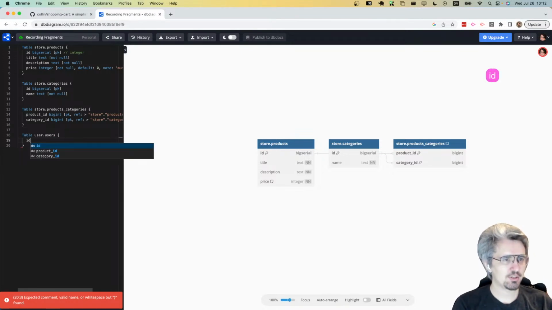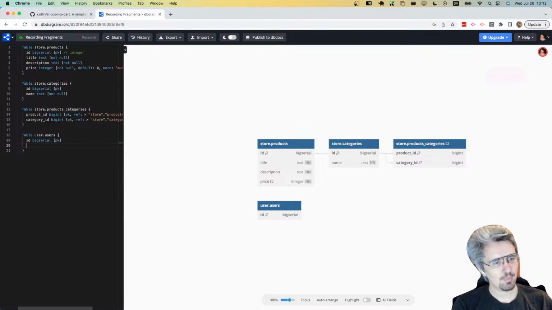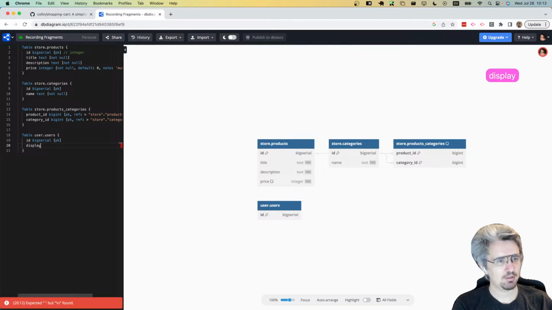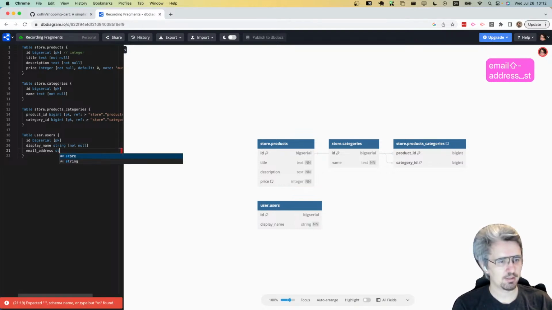This is going to have an ID, be a primary key. I'm going to go ahead and have a display name. It'll be a string, so this is not null. And an email address should be a string and not null.